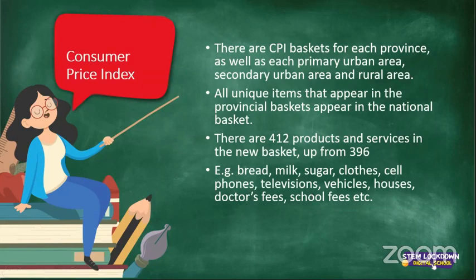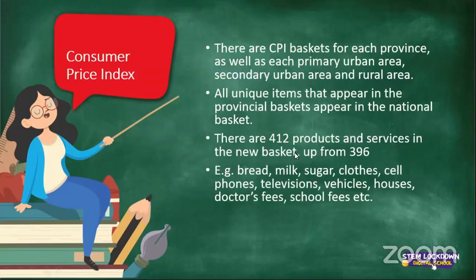The CPI basket is changed every 4 years, if I'm not mistaken. So it means this is the most common for the past 4 years. What this also means is that the CPI will continuously change each time it's calculated. Why? Because things people spend their money on change. For example, in probably the year 2000 or 99, there'd be items such as CDs, newspapers, magazines, floppy disks. I don't know if you guys would know floppy disks. Those types of items were most common during that time. So the CPI also informs of how things are currently changing in our society.